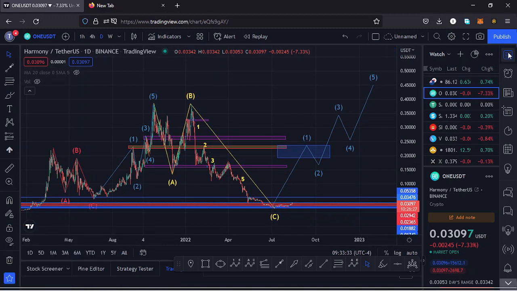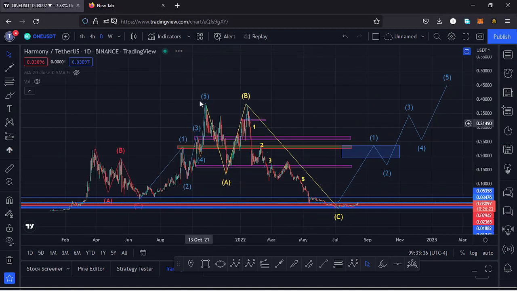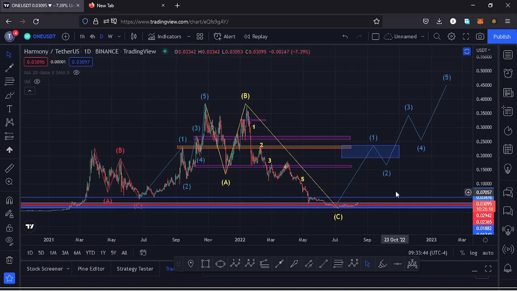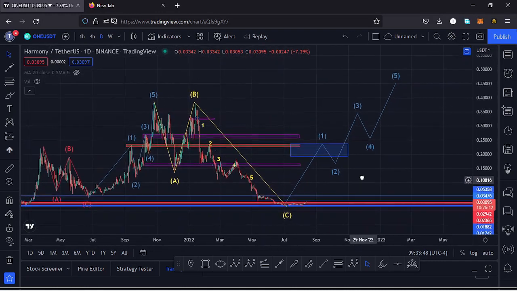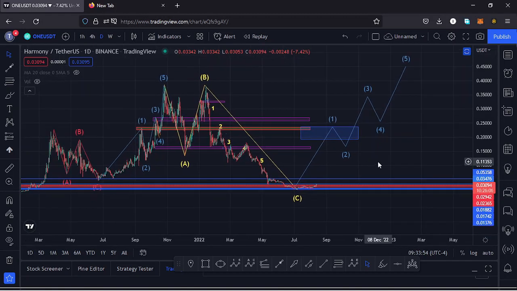And I'll kickstart the video by giving a brief of what has been happening on this chart. Harmony One, from the all-time high, has been seeing lower prices in this massive ABC correction, which has now taken us to around the $0.1016 mark, and having done so, I believe it has done the minimum that we expected it to do in its ABC correction, and soon we might see a very nice bounce to the upper side.